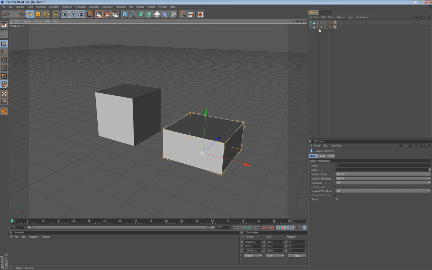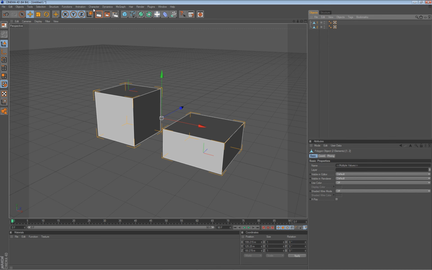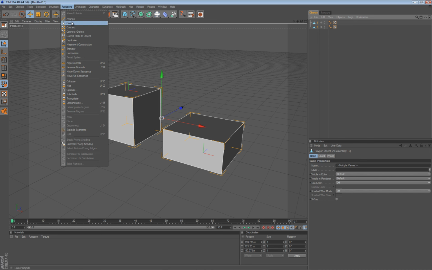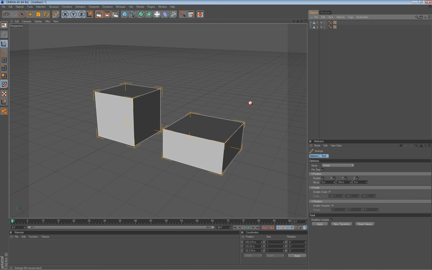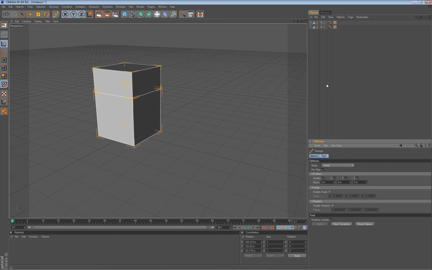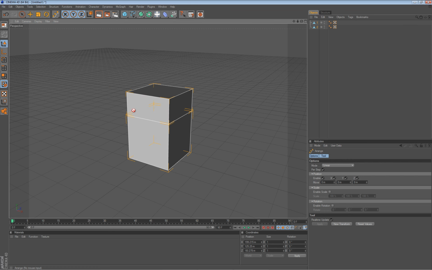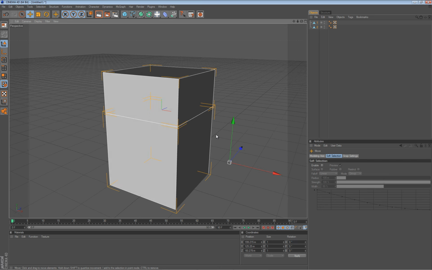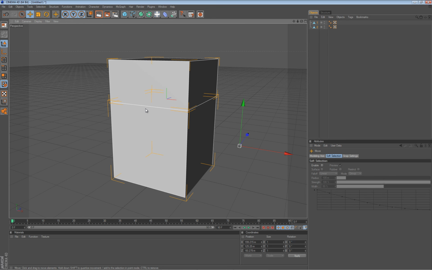Okay, so now if I select this other object and go under Functions, Range, I actually want 0 space between those axes. So if I enter 0 and hit apply, then this cube will lie exactly on the top of this cube. Okay, so remember, the calculations are always made from the axis.